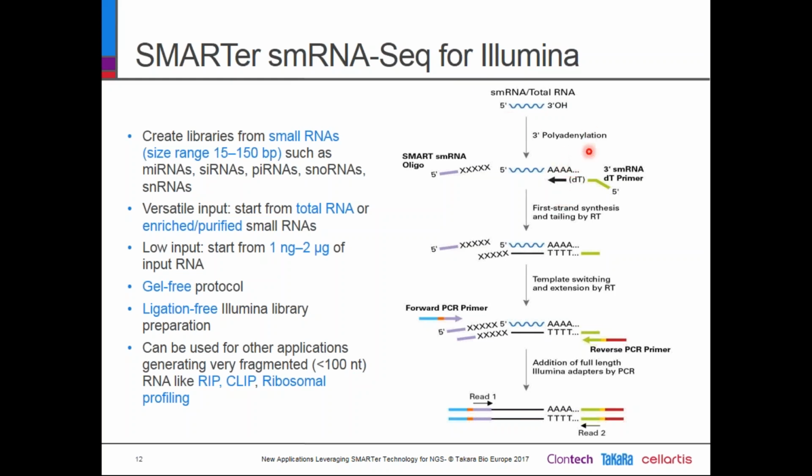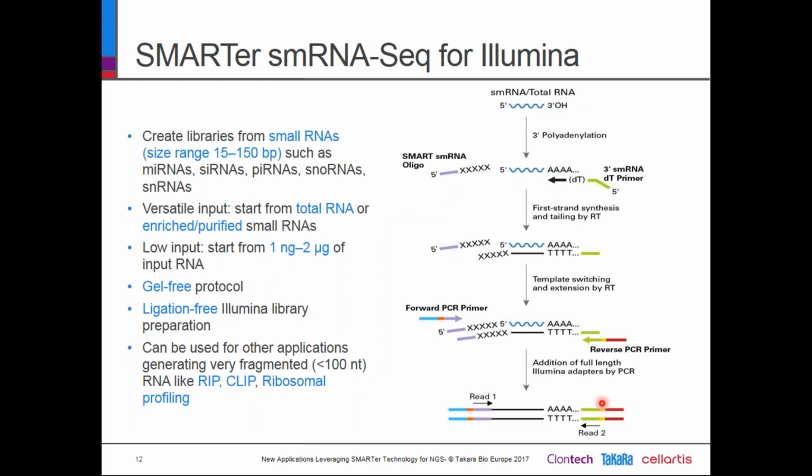The way it works is that we add a poly-A tail to the small RNAs, and this creates an anchoring site for oligo-dT priming. Then, using the SMARTer reaction that I already showed, we can incorporate the adapter at the 5' end. What is also nice in this approach is that in the PCR step, we are already incorporating the Illumina indexes and adapters. So at the end of the protocol, we have a library which is ready to sequence. This protocol is also quite fast and streamlined, taking less than 3 hours to get your library.